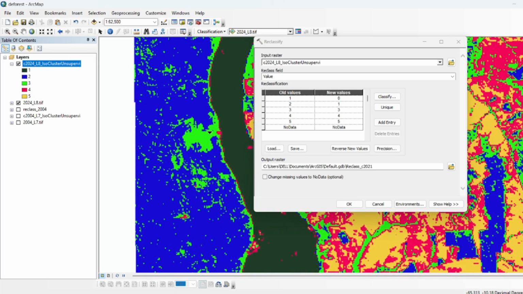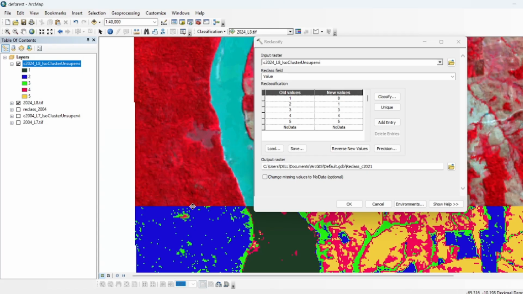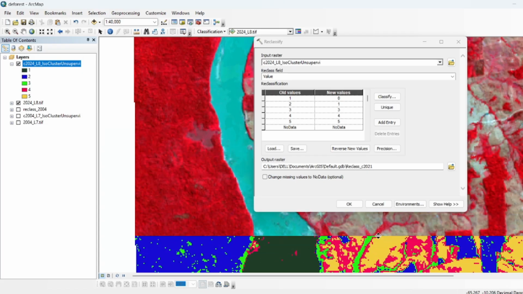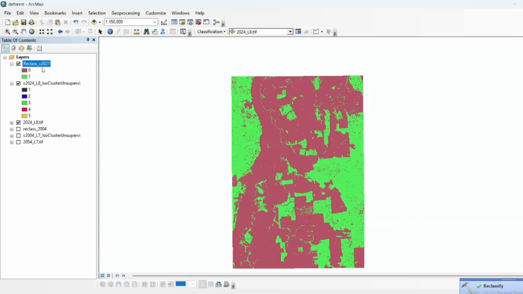Like you can see right over here that this area under green class is also affected. So for this class, this is vegetation area, but this is also affected area. This will equal to 0. And this fourth class is also not showing dense forested area. This fifth class is also not showing dense forested area. And just hit OK. So now we have a reclassified raster of both here.